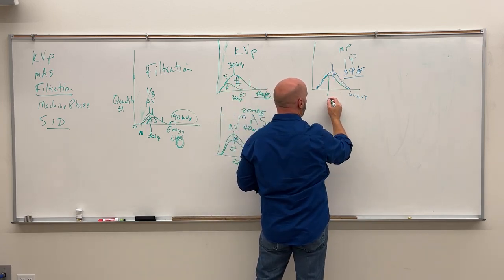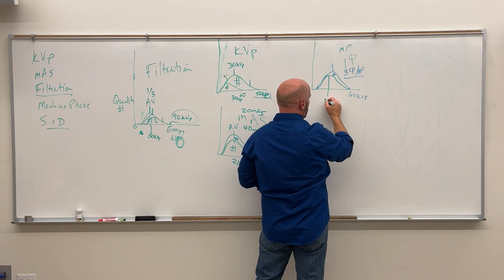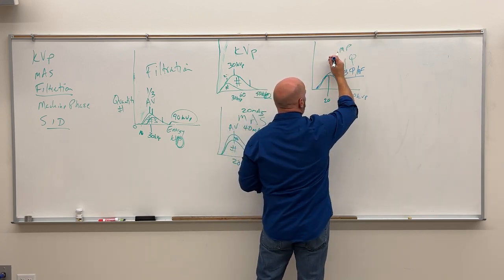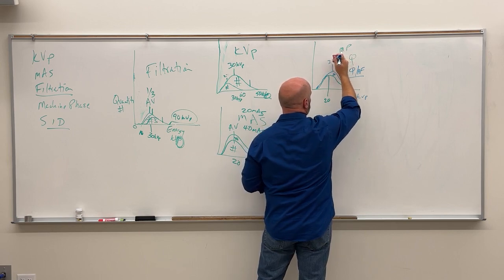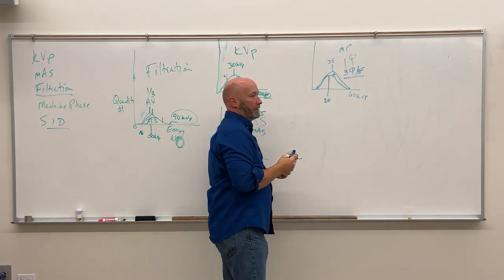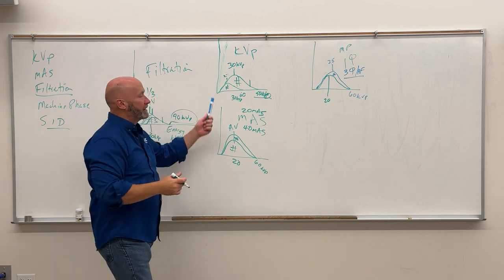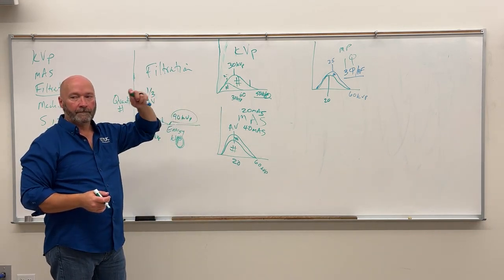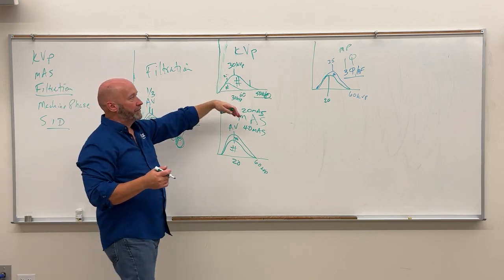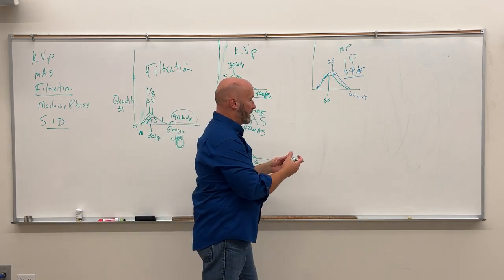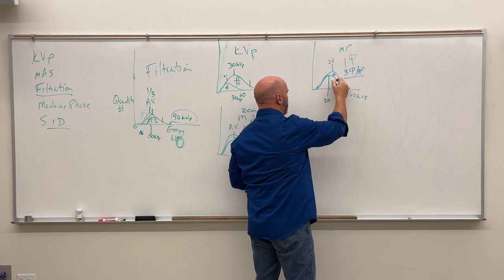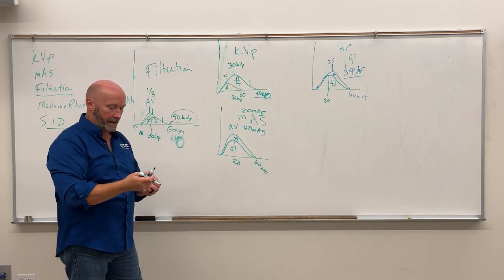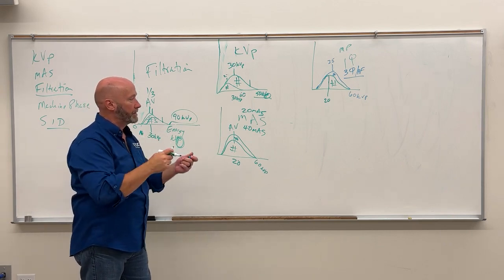For the single phase, if our average beam energy was 20, because we're on 60 kVp, with three phase it might be 25. Not as dramatic as kVp, but it's going to be present. So as we change from single phase to three phase, we get an increase in output. That's an increase in the number of X-ray photons that we create, and we're going to push it towards the high energy side.